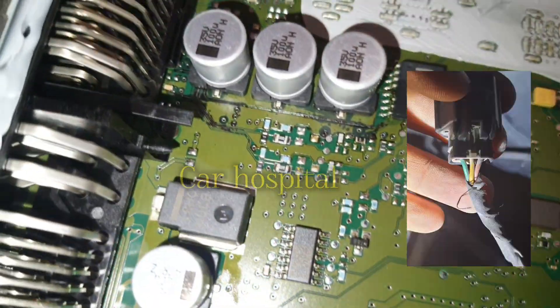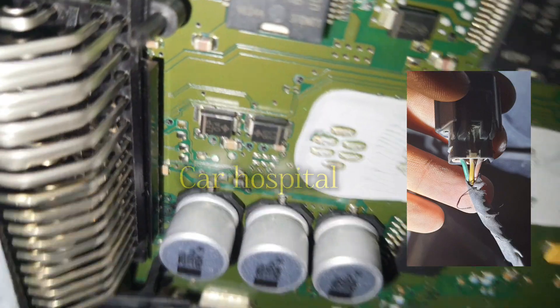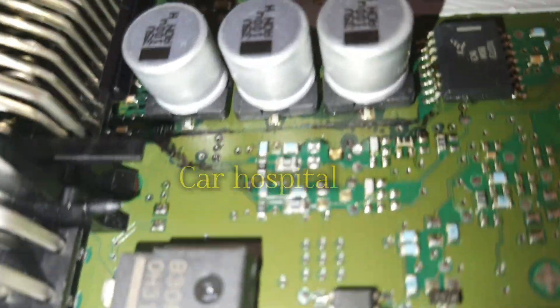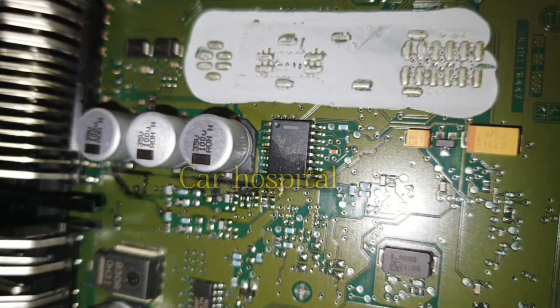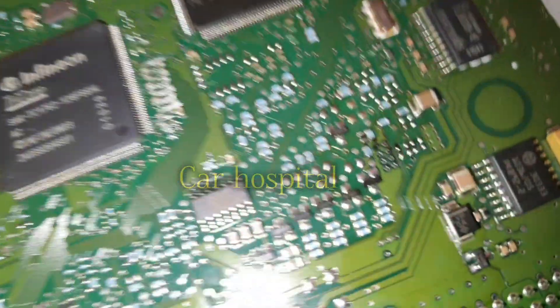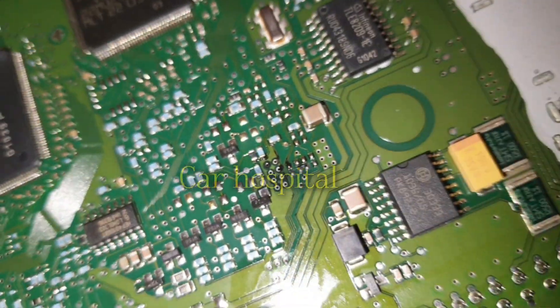This output speed sensor brown wire has 12 volts, but the middle wire which is yellow color — there should be 11 volts coming in — and the green wire is for ground. So the problem is the middle yellow wire, which has only 1 volt. Now I will repair the engine ECM and show you.